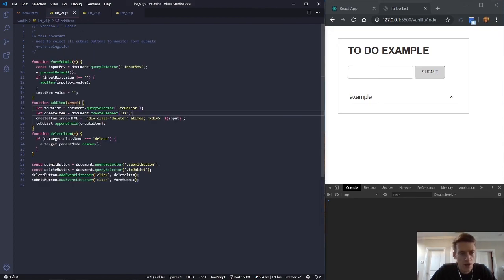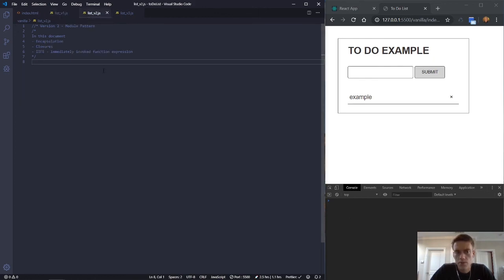It's very similar to this, making functions, and you have an event listener, but there's also some new functionality within the module pattern. So you have closures, encapsulation, and immediately invoked functions, which is a possibility. You don't have to use that.